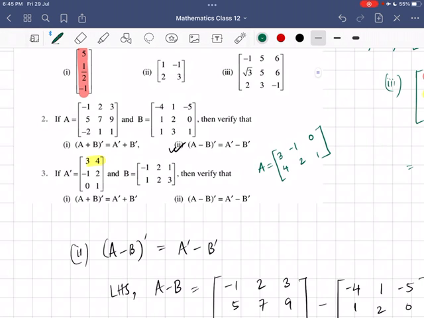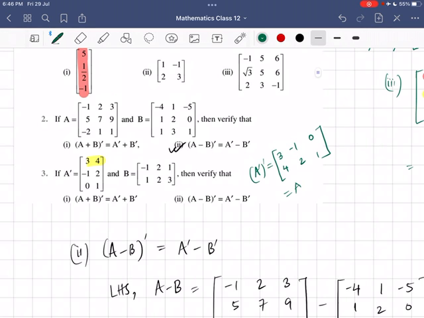So in order to find A, we need to do the complement of this thing again. So that's why complement of A complement is equal to A. So basically if I have to write this thing, I'm going to write like this: complement of A complement. One second, let me just erase this one and write it well. So we have complement of A complement, and that is nothing but, this is the value of A.